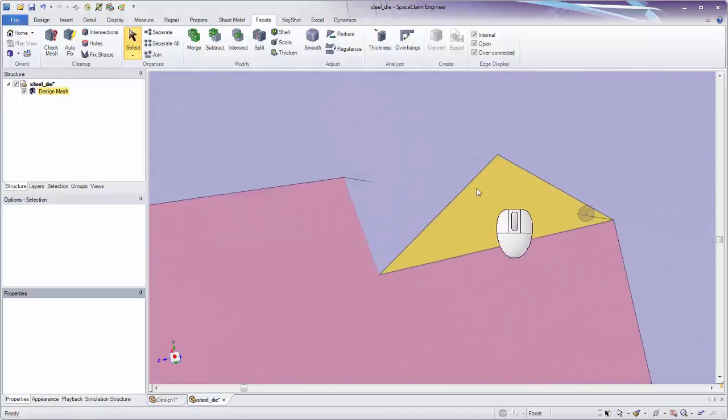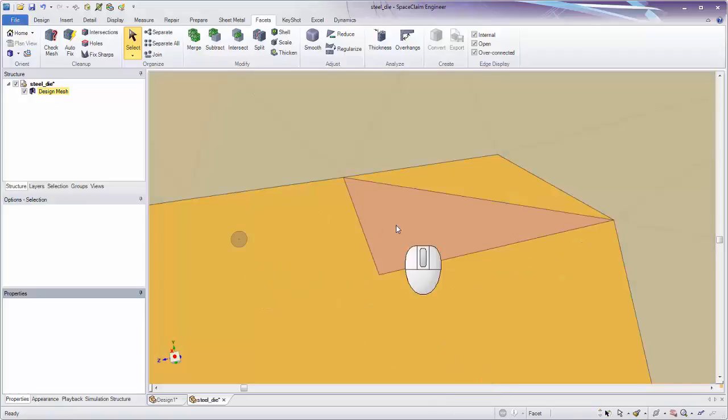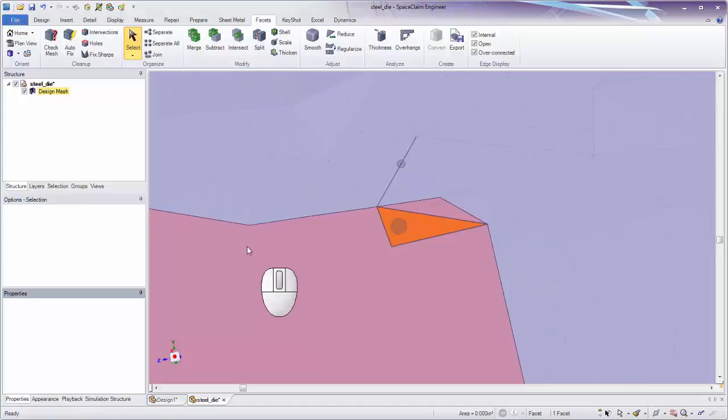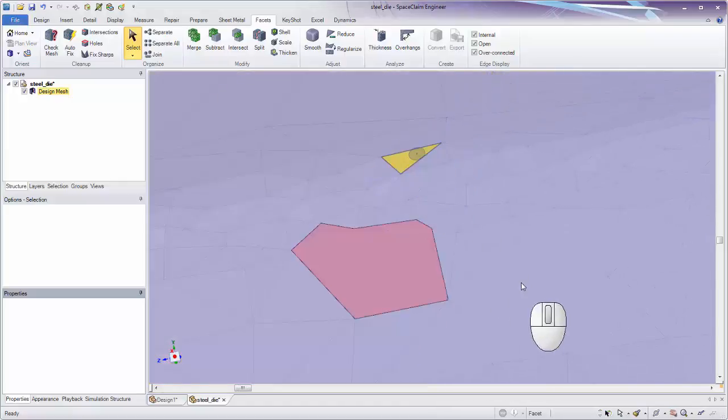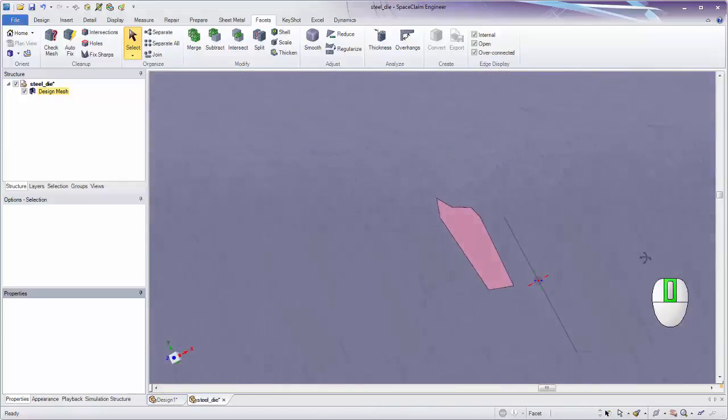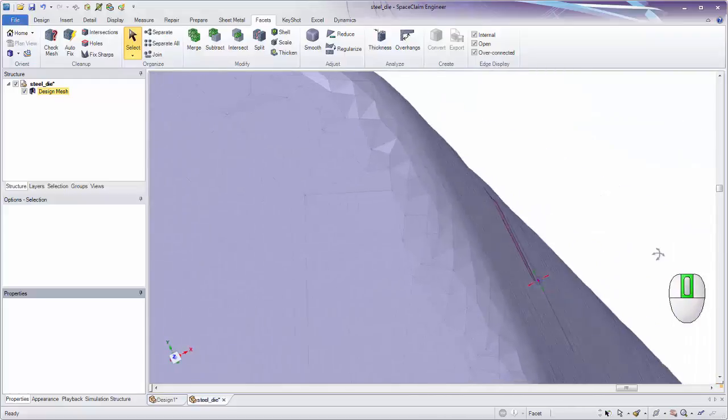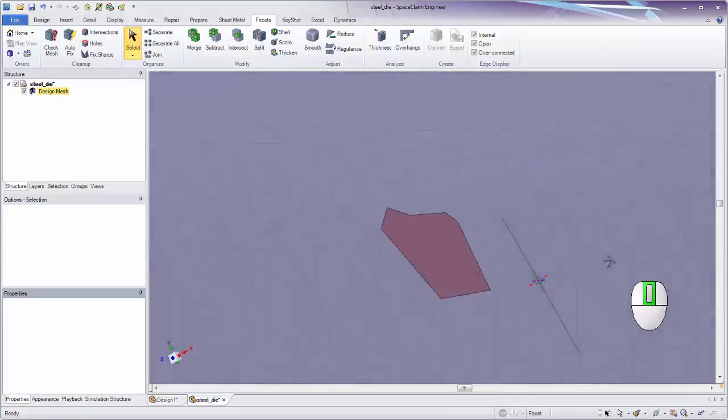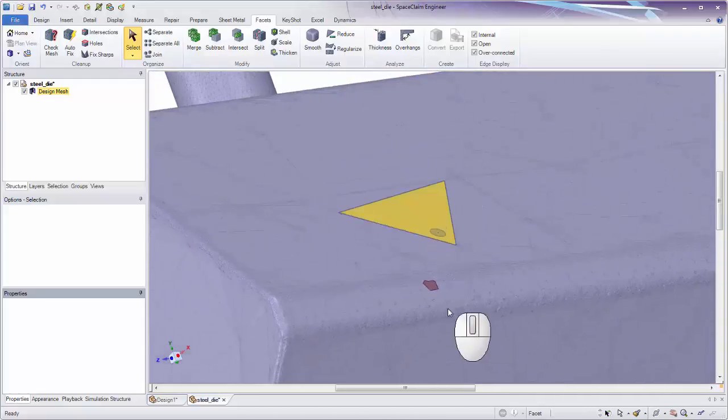Now we can see here some weird overlapping shadows and edges here. So I might also want to take those and delete them. And when I do that, we can see that there's actually a facet that was hiding underneath here. So I'm going to select that one too and delete that one as well. So I've now deleted that area. And you can see that if we patch that back in, the area was kind of rough to start with. It'll patch that in nice and cleanly.